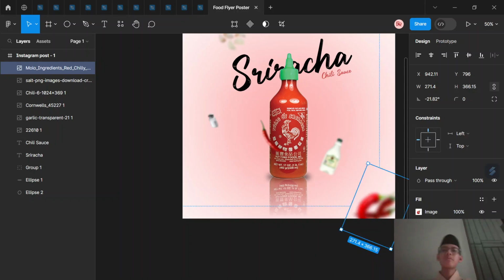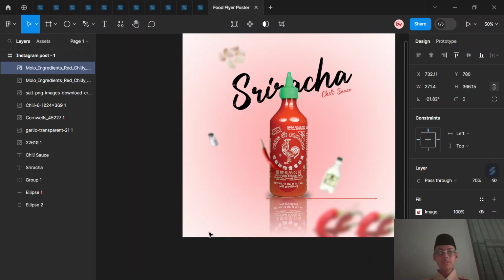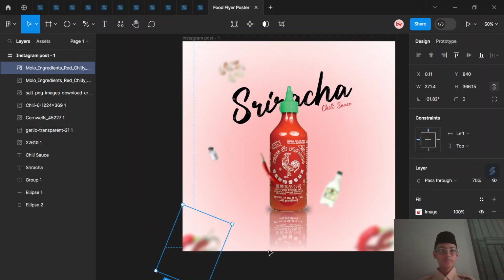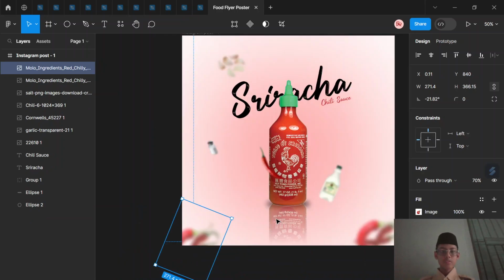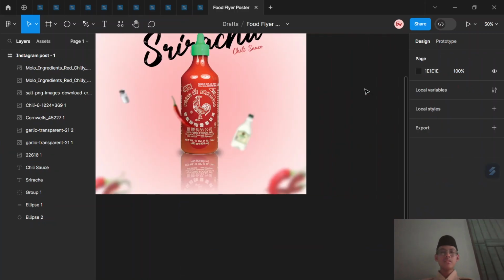And for this one, because it looks too red, right? I don't know how to explain it, but it just looks too vibrant. So you can just turn down the brightness to be 70% or up to your liking. And you can duplicate some of the ingredients to put, like here, for example. Then again, like the garlic, for example, duplicate it and put it here, like that. See? Simple as that.